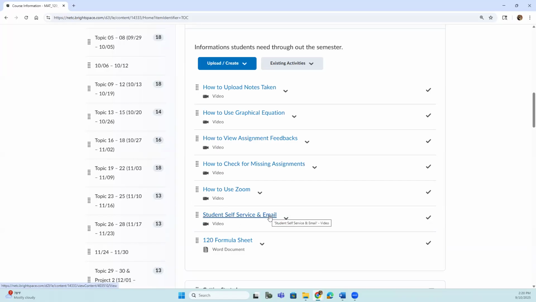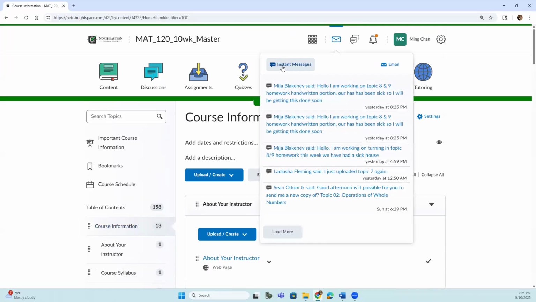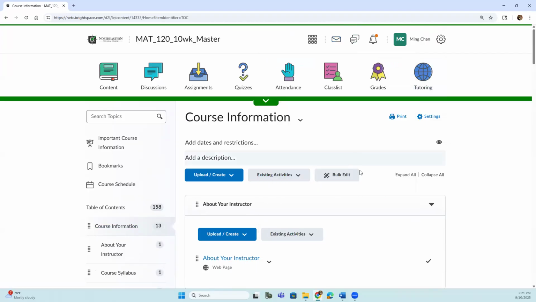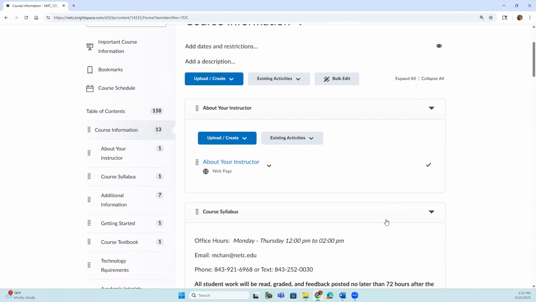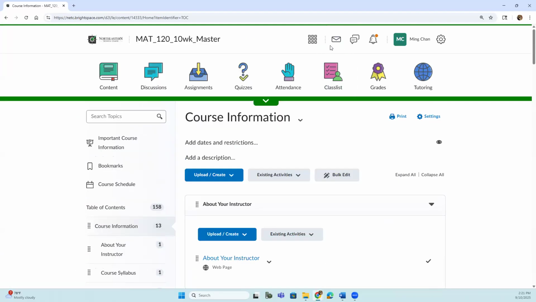If you click on this envelope, you can send me an instant message or you can email me. But if you email me from D2L, then when I reply back to you, you still have to go to your student NETC email. Normally I like to communicate with students through the D2L instant message.